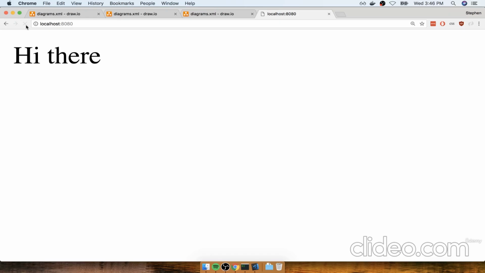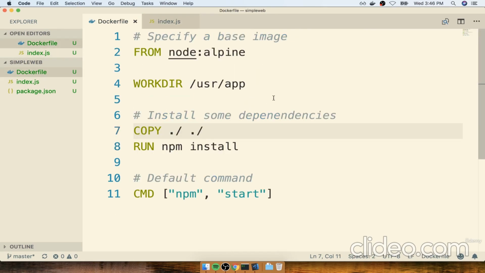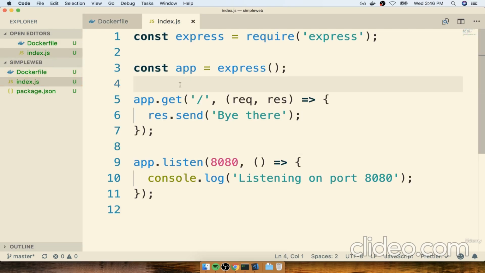So what's going on? Well, remember, anytime that we create our image or create the container, we're taking a snapshot of the file system. So we took a snapshot of index.js after it got copied over. And we are running our application based on that old version of index.js. When we modify the index.js file inside of our current working directory right here, that change is not going to be automatically reflected inside of the container.